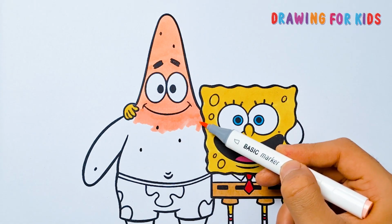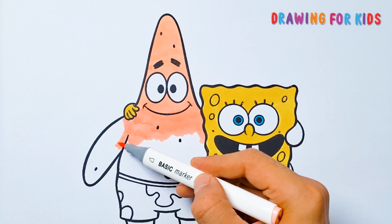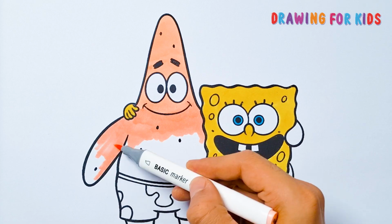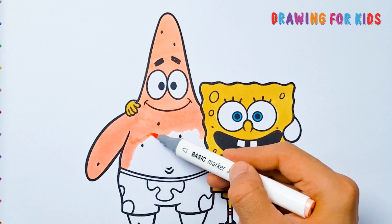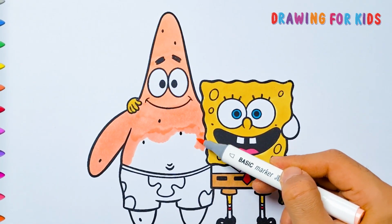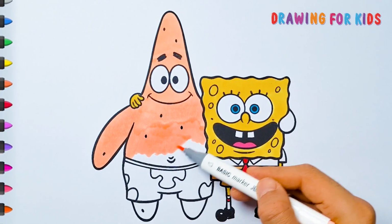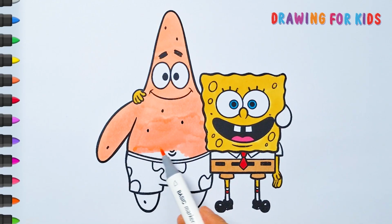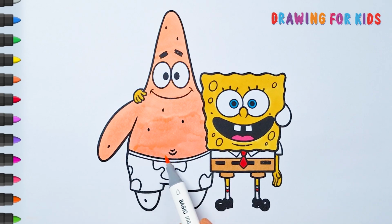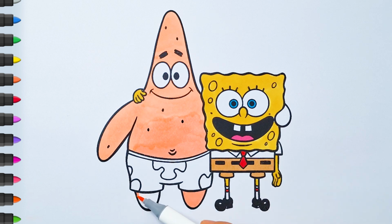Look at Patrick with that big, beautiful smile. He is so happy. Wow, you are doing an amazing job. Nice. Now, don't forget to color Patrick's legs too. What color are they? Yes, they are light pink.